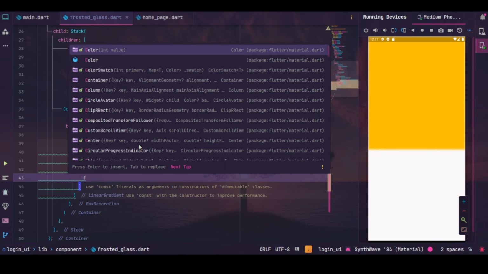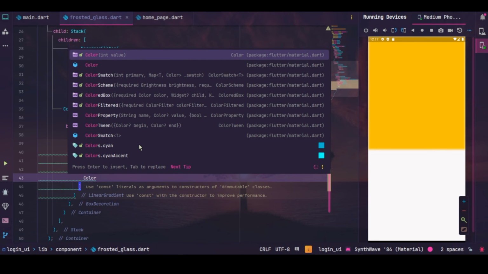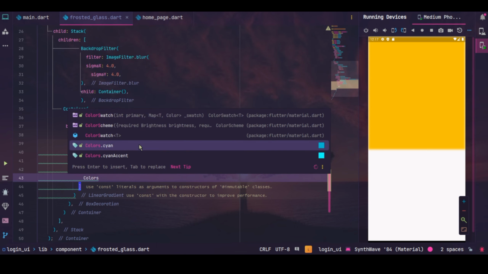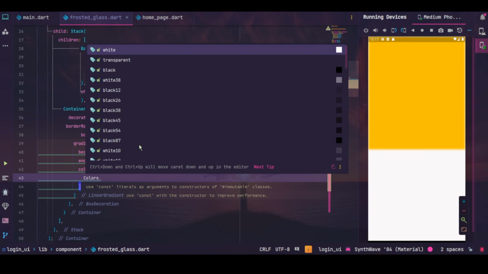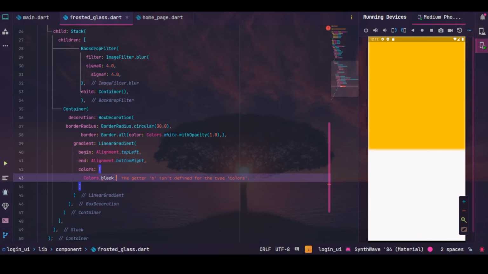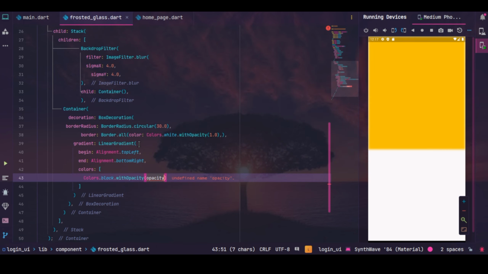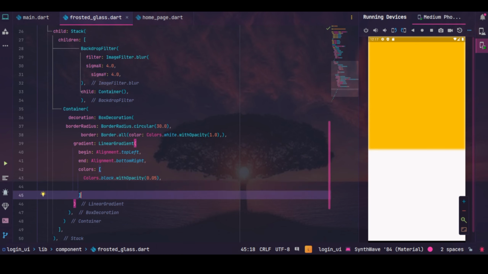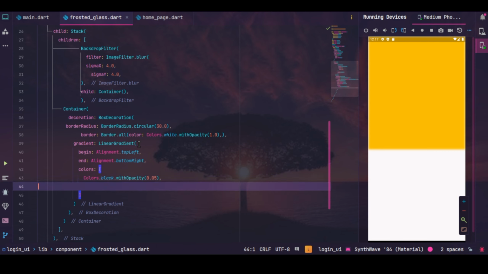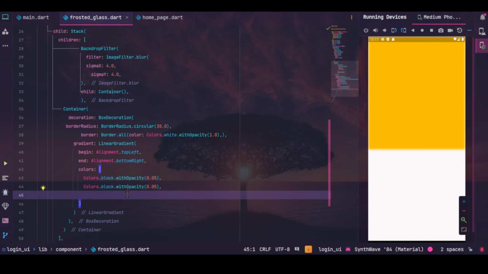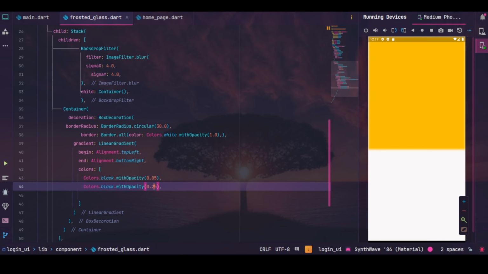So Colors.black withOpacity 0.005. Copy this and paste it over here, and let me change only the opacity of this color to 0.25, and let me restart the app.